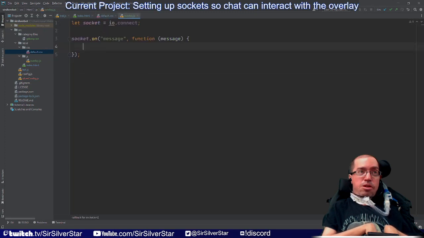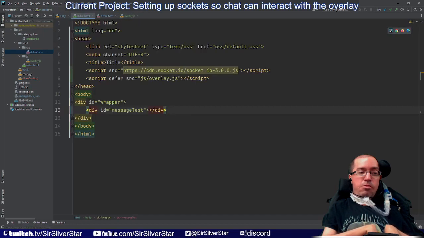So now what we're going to do is a simple print out of the message on the screen. So we're just going to say document, and this is how you manipulate things on the front end in JavaScript. We're going to say document, which is calling the entire HTML page. And then we're going to get an element by ID. So get element by ID. And so this is where our IDs come in from earlier as well. So you'll notice that we have the ID on this div of message test.